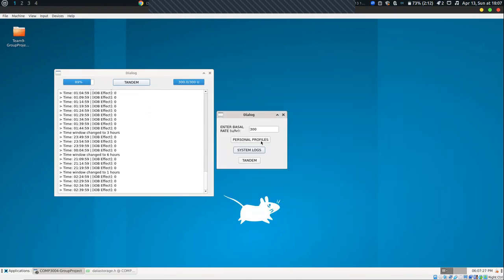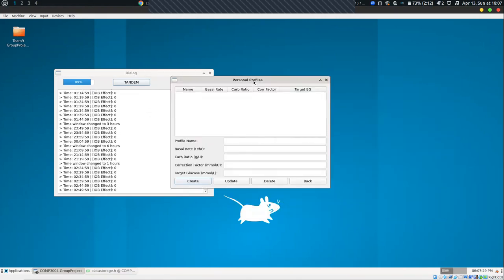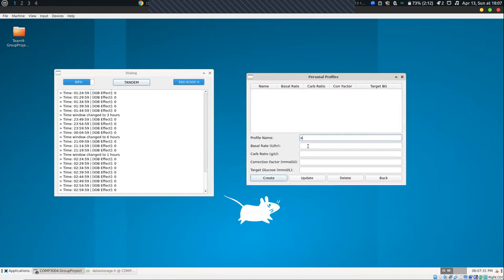You can click options again, go on personal profiles, and we can create 3 different profiles. So for this, we'll just enter some random values. We'll do the same here. Finally, we'll do the same here.